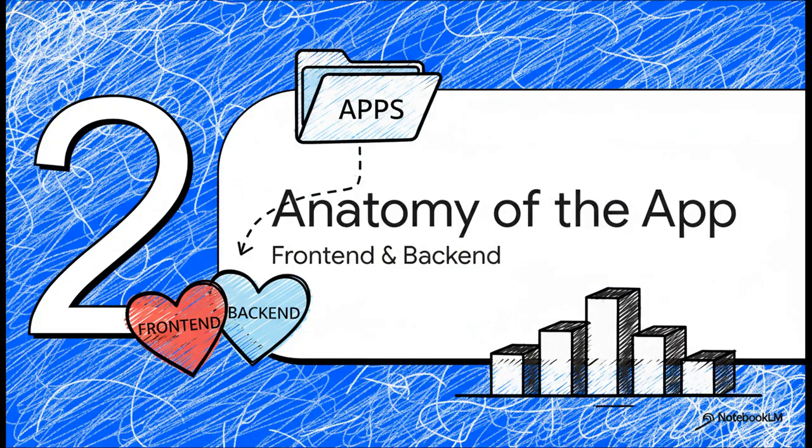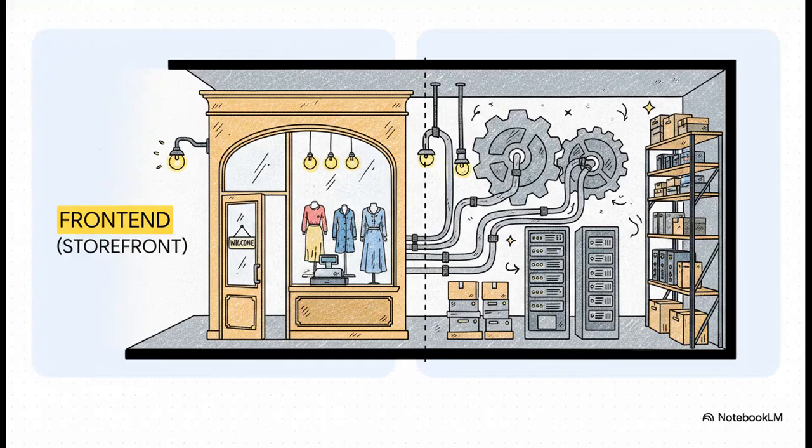All right, so now that we've got the lay of the land, let's zoom in on that apps folder. This is where we find the two beating hearts of the entire application, the front end and the back end. And this comparison just illustrates the difference perfectly. Think of the front end as the storefront of a shop. It's everything you, the customer, see and touch. The pretty layout, the buttons, the colors. In this project, it's built with tools like Next.js.